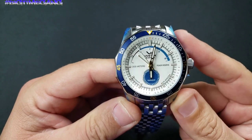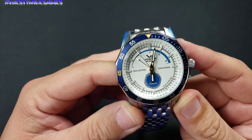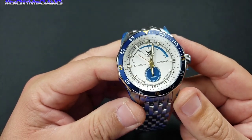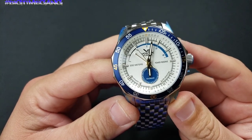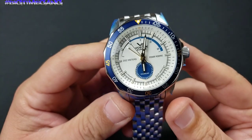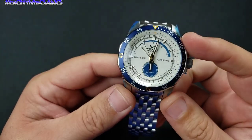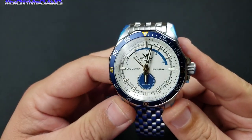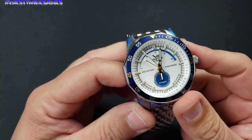So this is model NE57/225A562B. And this is the first Vostok Europe model to feature a Seiko NE57 29 jewel automatic movement. So that's cool. I didn't buy it for that reason, but very cool. This does have a K1 crystal. They call it Gorilla Glass. Does not have a sapphire crystal, but it should be pretty good at taking a beating.